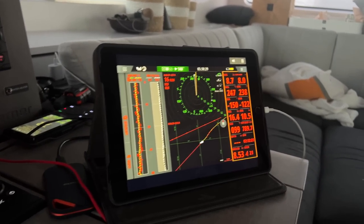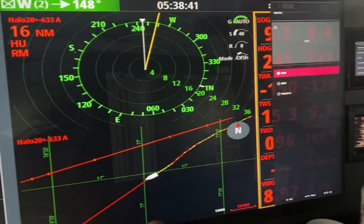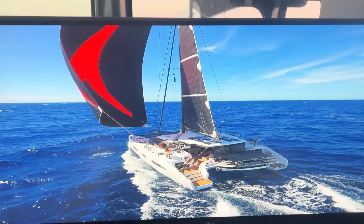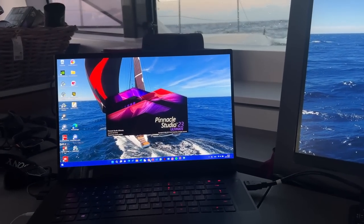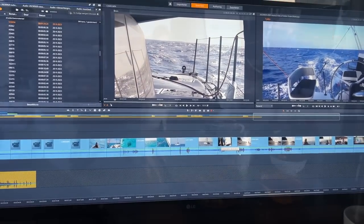So I put the iPad on the Link app, Wi-Fi of the size plotter. Now I'm going to change this screen with the HDMI connecting to the other inputs. And now it's an extension of this screen, and we can start up Info Studio and we will continue where we left off.